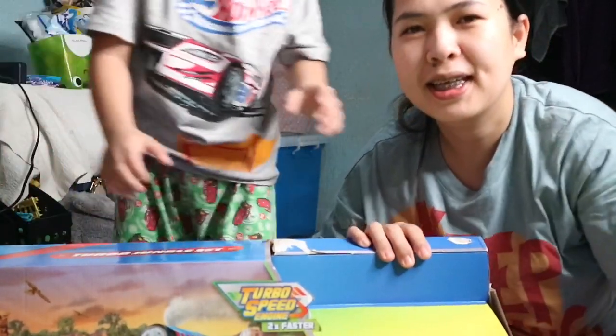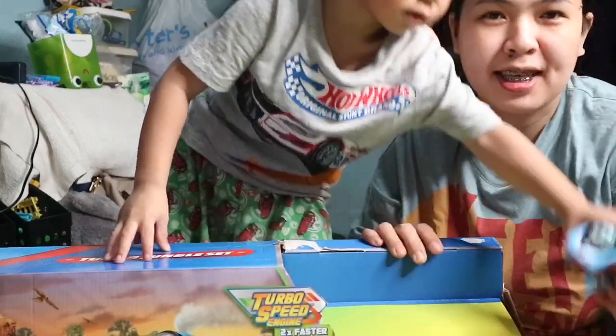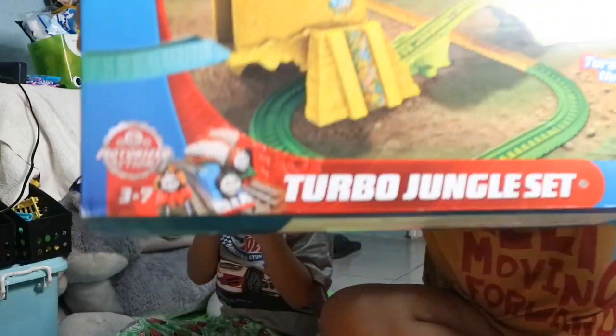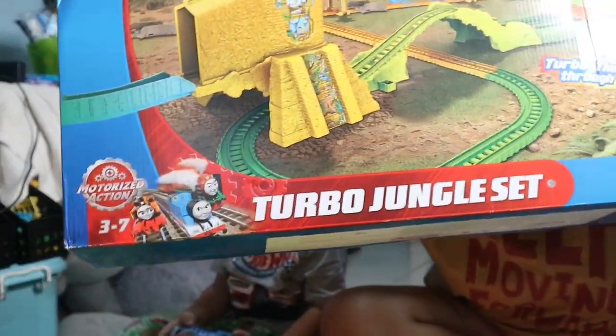Going to open Rain's dream toy, the Thomas and Train Turbo Jungle Set.